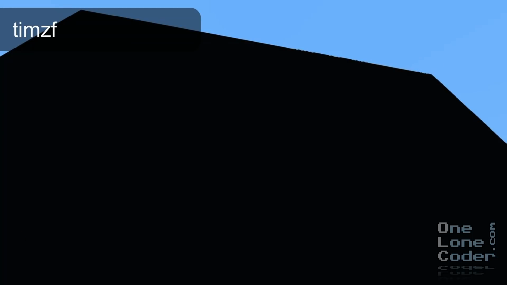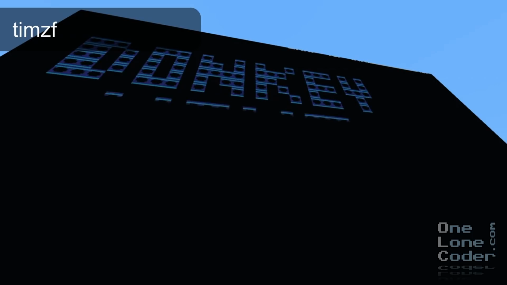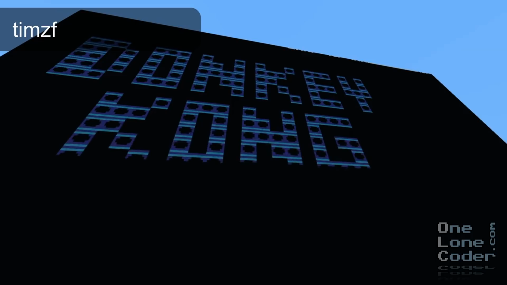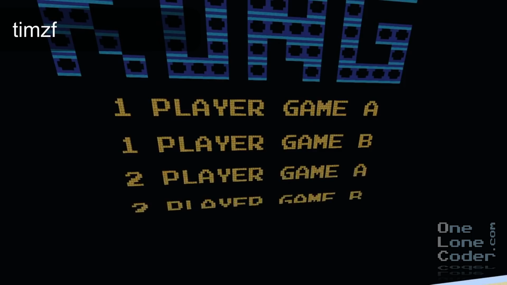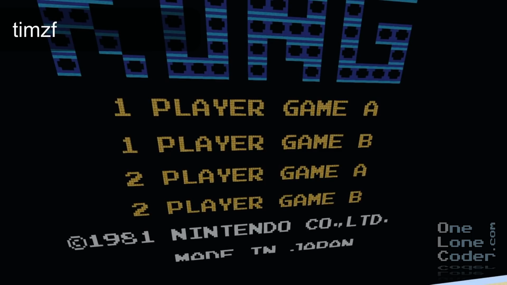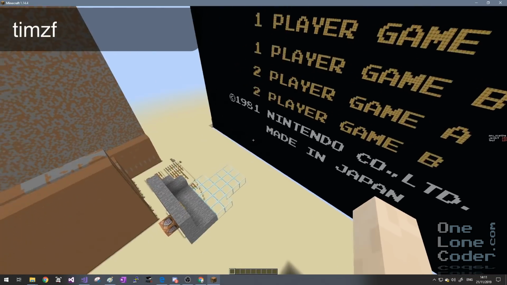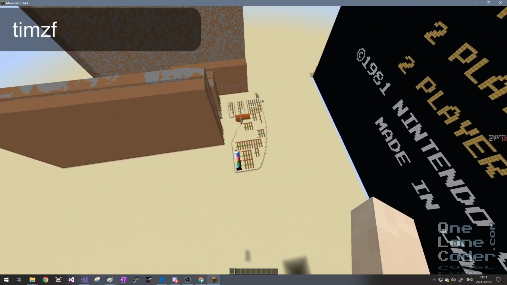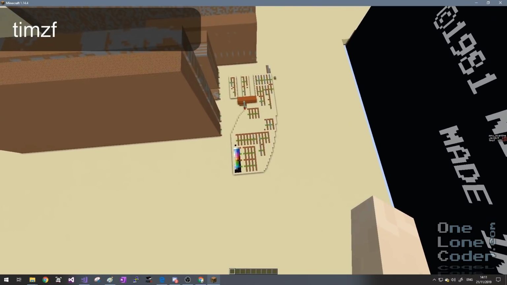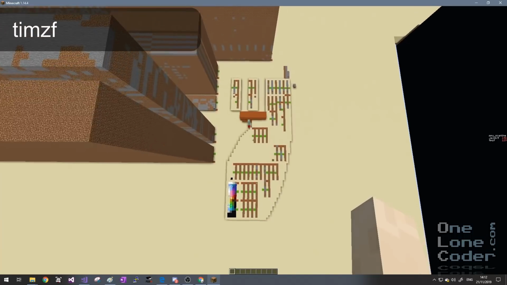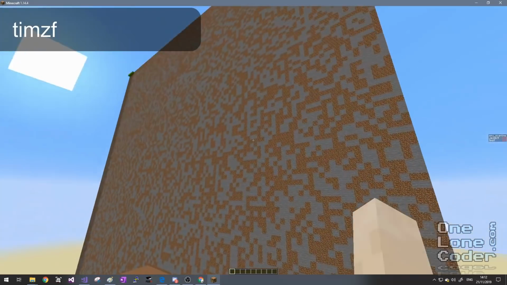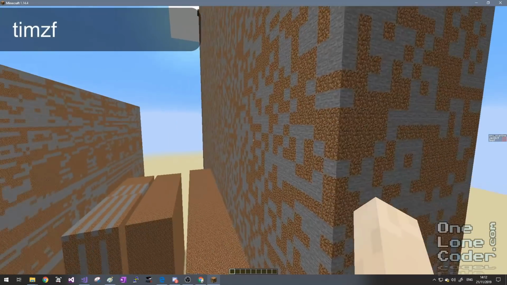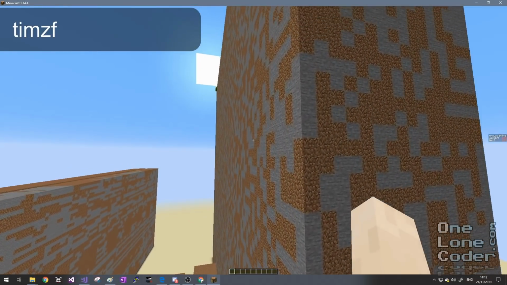And here we can see the Donkey Kong ROM working, and certainly we've got a working 6502 simulation, and we've got a PPU simulation. At least it renders the backgrounds. Now, I won't pretend to understand the first thing about building computers in Minecraft, but nonetheless I think this is very, very impressive and shows a very deep level of understanding of how the NES works, plus how Minecraft works. And I can only assume that things like this are the data stored in zeros and ones. So this must be the ROM for the game.